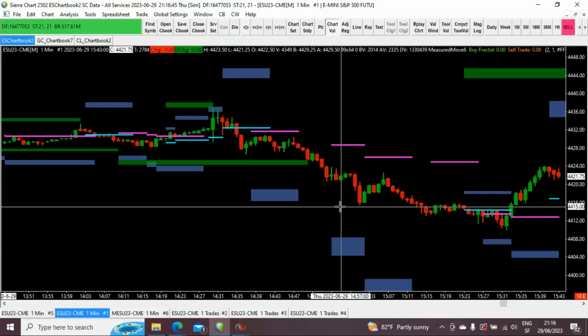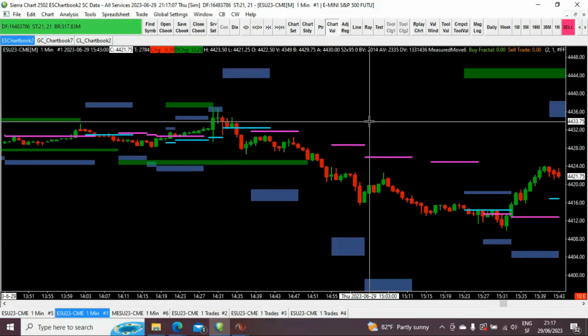Yes, Michelle, measured move is available on Ninja. I'll mention, in fact, I think there's only one indicator I'm going to show in this session that is, for the moment, only available on Sierra. But everything else you see is on both Sierra and Ninja. Okay. No more questions on measured move.